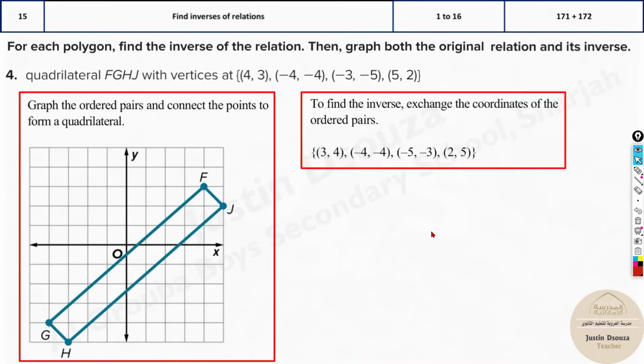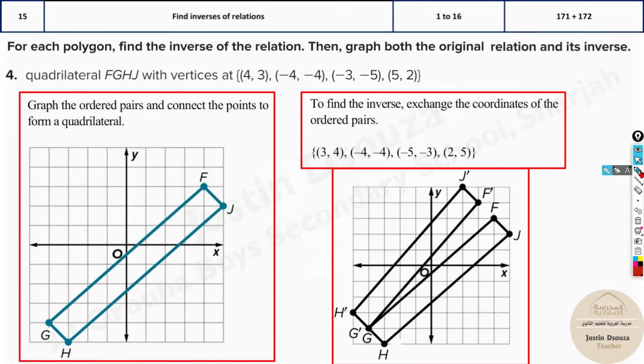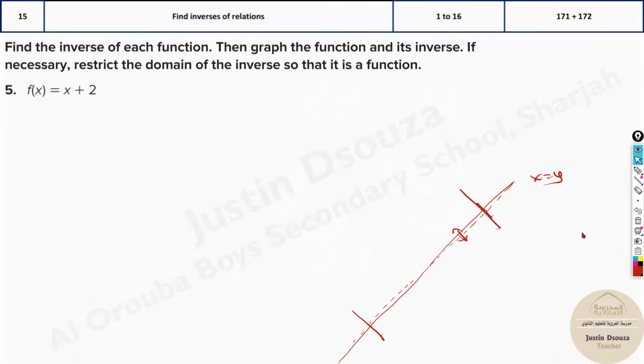And okay, there's one thing, let me show you over here. What happens exactly is, all these are reflected along the 45-degree line. If you see carefully, they're reflected over here at the 45-degree line. If you draw a straight line at 45 degrees, that's x is equal to y. Now here, this point and this point are at equal distance, this and this equal. Over here, this and this all will be equal. So each point is reflected along the 45-degree line, you can say. That's another way to understand.